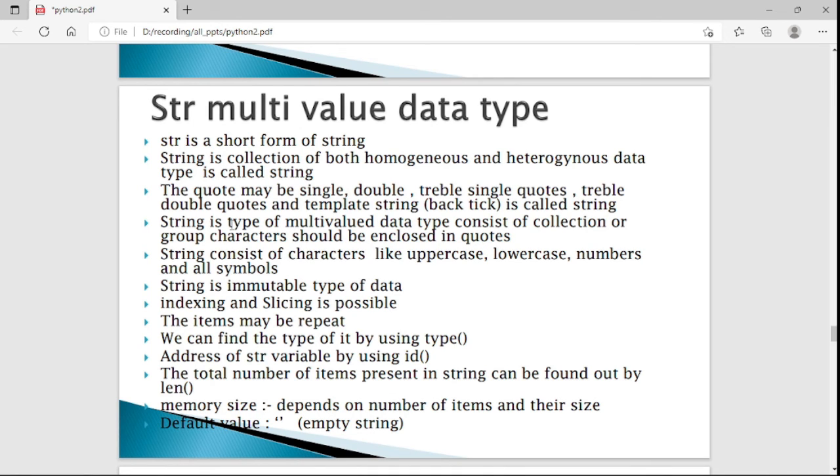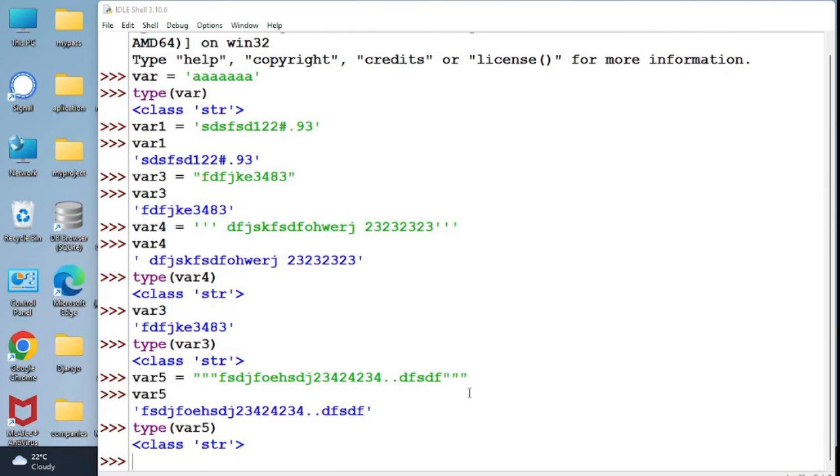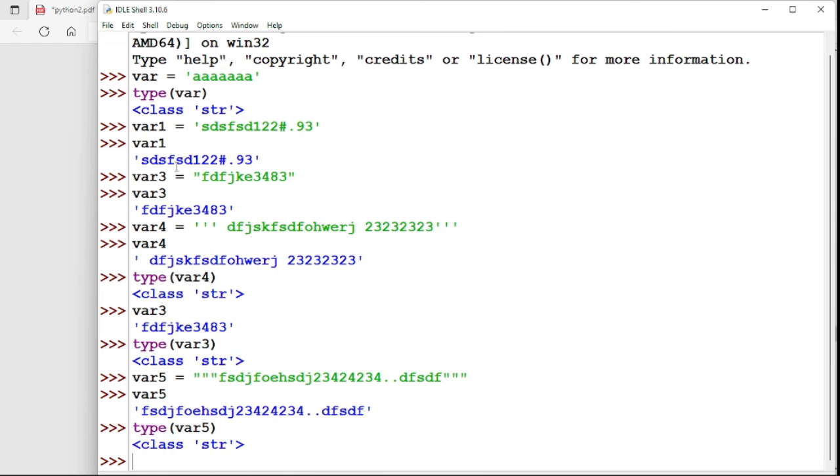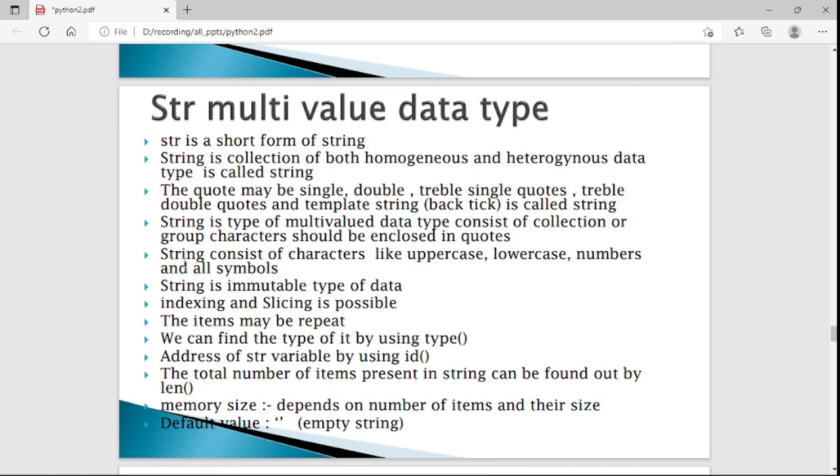Now, string is a multivalued data type, consisting of a collection or group of characters, and all of these should be enclosed in quotes. A string consists of characters like uppercase, lowercase, numbers, or special symbols such as dots and spaces. That is what we have used here.